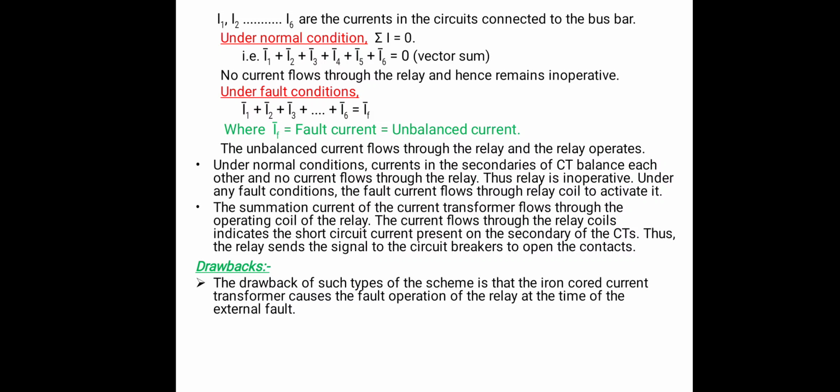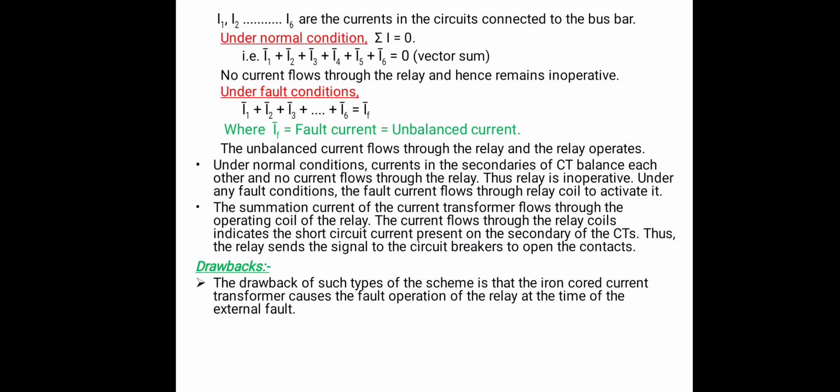The unbalanced current flows through the relay and the relay operates in this case. The summation current of the current transformers flows through the operating coils of the relay. The current flowing through the relay coils indicates the short circuit current present on the secondary of the CT. Thus, the relay sends the signal to the circuit breakers to open the contacts.